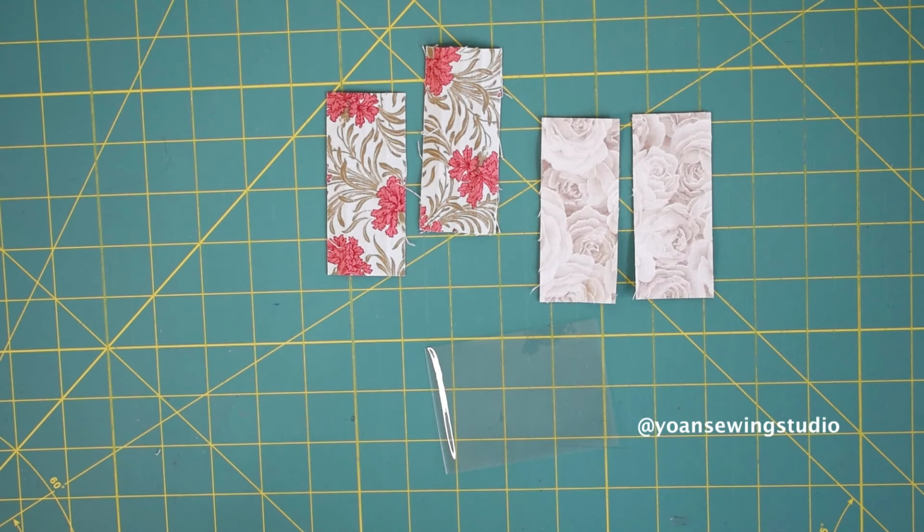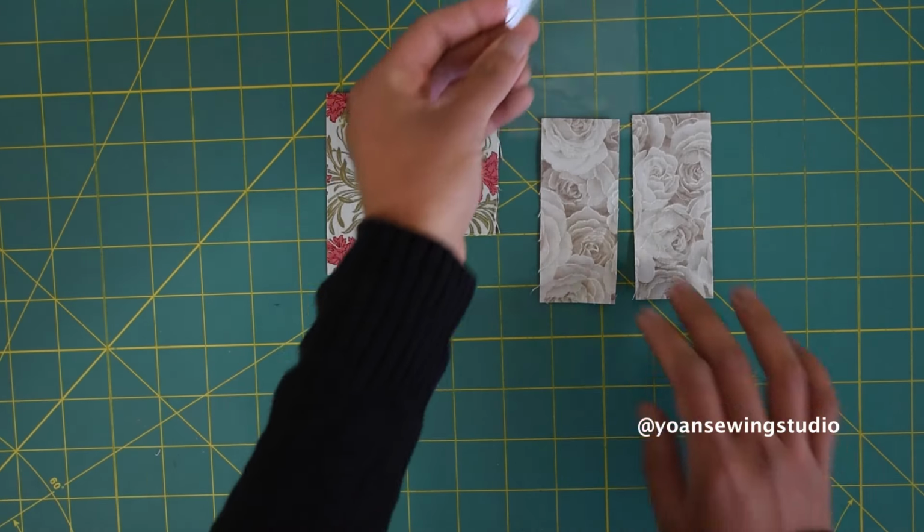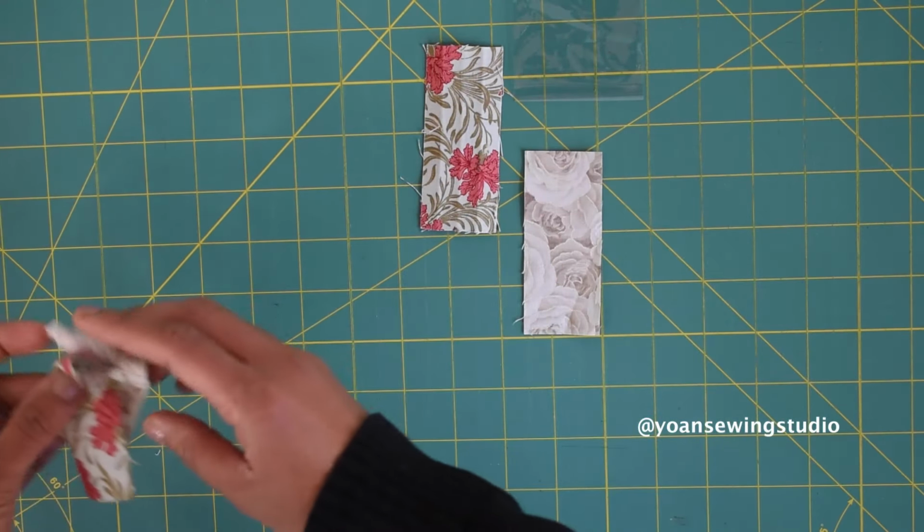First, we're gonna work on the front ID pocket. So we will start by sewing the side panels to the clear vinyl. So go ahead and prepare the side panel pieces and the clear vinyl as well. I'm using the gauge 8 clear vinyl here. So we're gonna sandwich the side panels with the vinyl fabric.